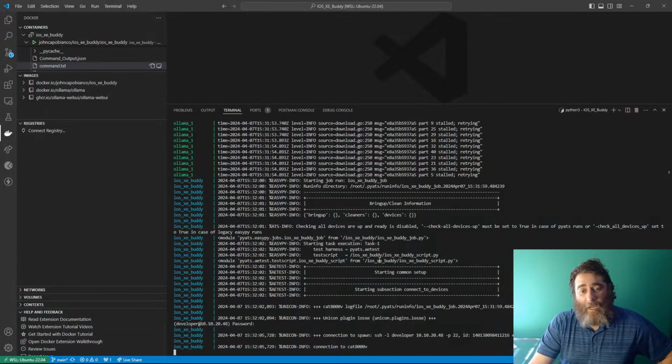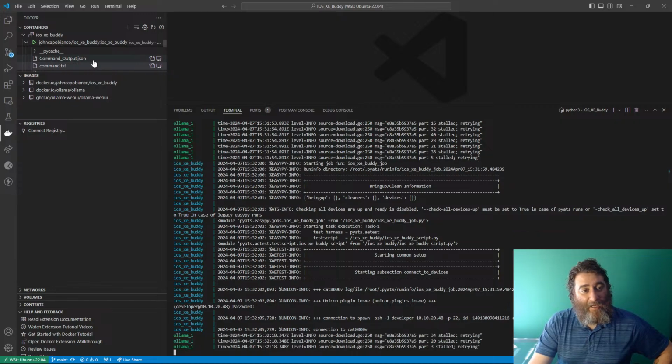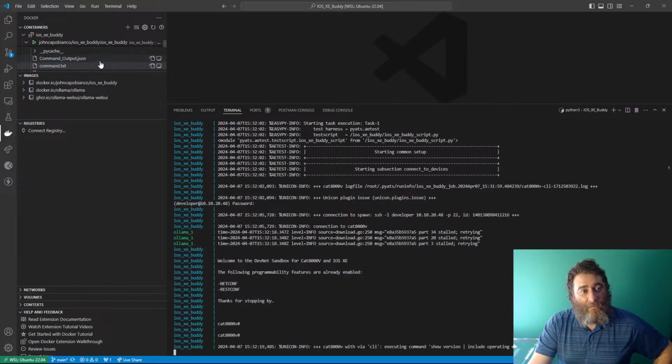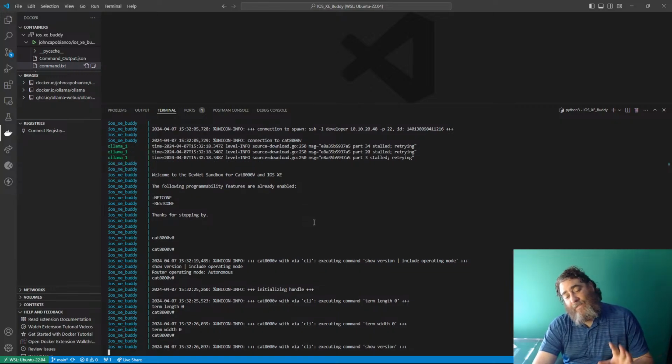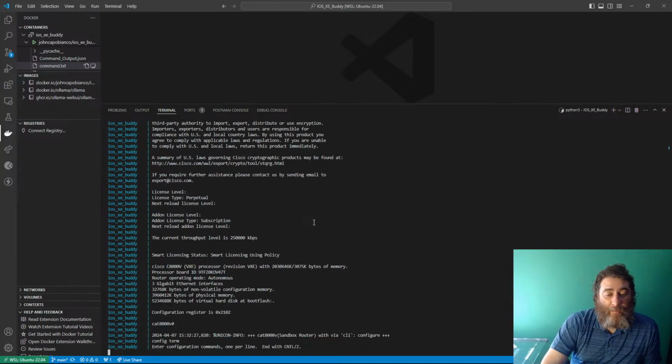Alright, so we're going to do show run, and in this case we should get the text back, not the JSON back. And we should get command.text, not command.json. Let's try it. And then we're going to use a text loader. Now we haven't tested the JSON loading part or the text loading part.